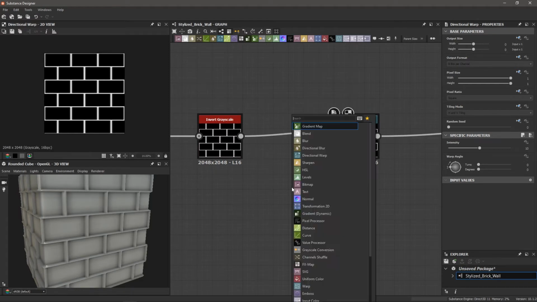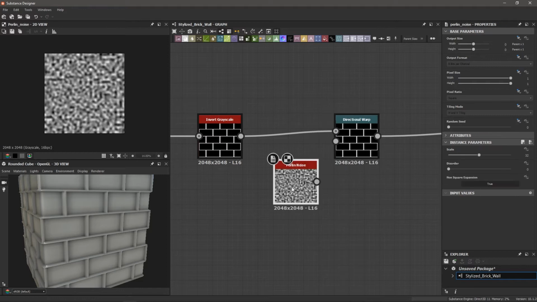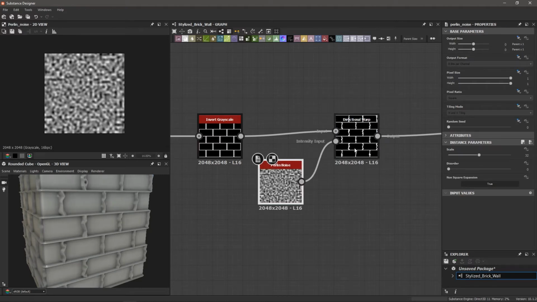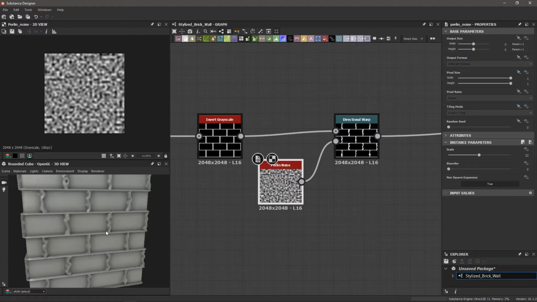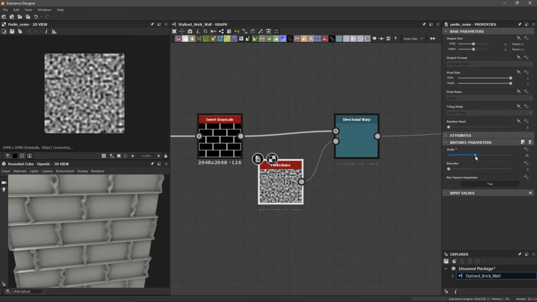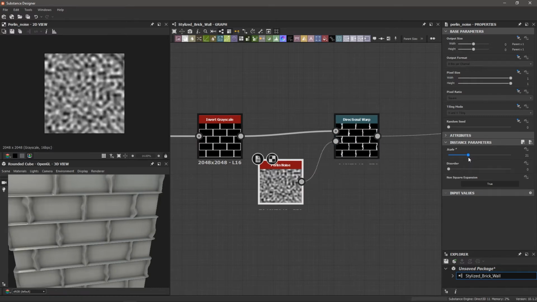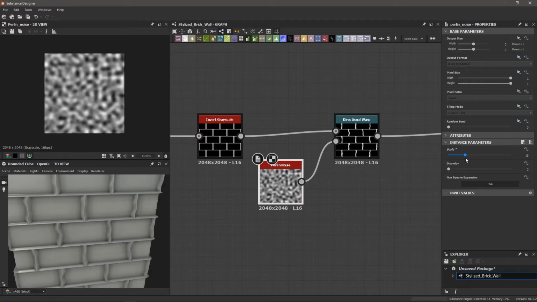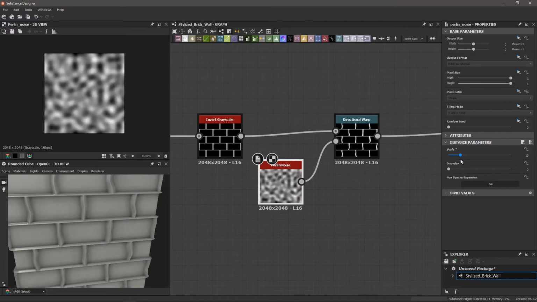So I'm going to hit spacebar, Perlin noise. We got our noise here. I'm going to input this into the intensity input of our directional warp, and immediately you can see what's happening here. It's pushing our shape here based on this Perlin noise. So what I can do is if I double click the Perlin noise and I go to the scale parameter, I can drag it down to almost increase the scale of the Perlin noise in a way. So I'm going to choose something along the lines of 13.